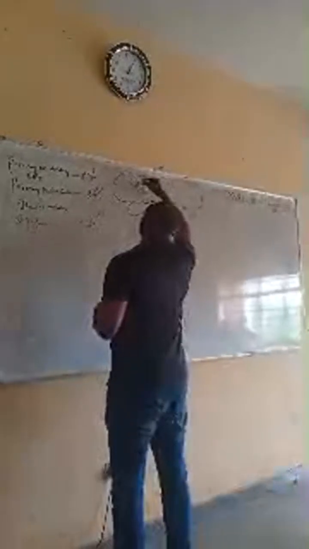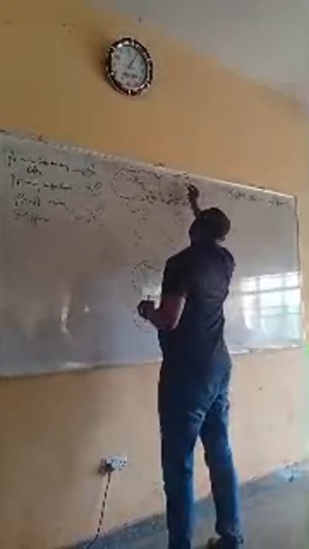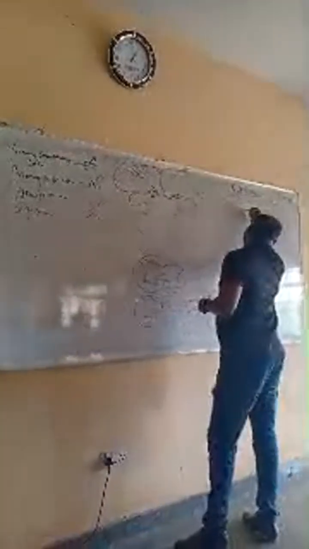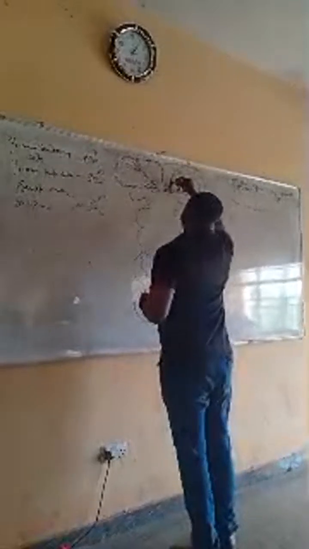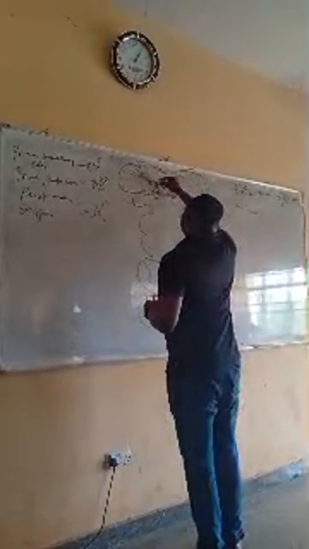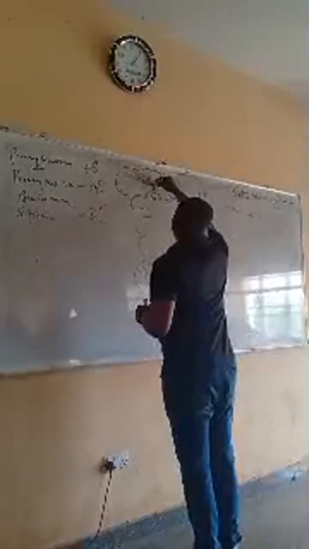Now, fibers will come from these areas and then fan out, forming what is referred to as the corona radiata. Now, the fibers will pass through the posterior limb of the internal capsule.